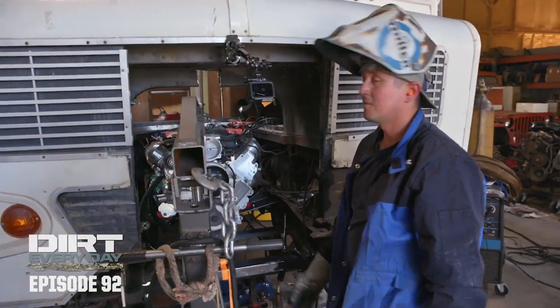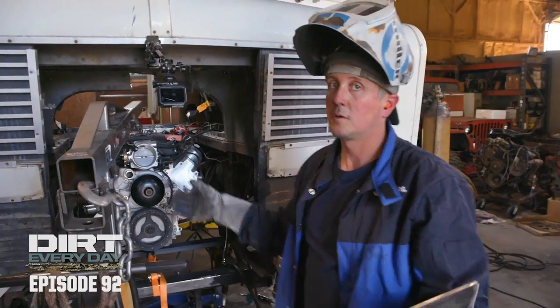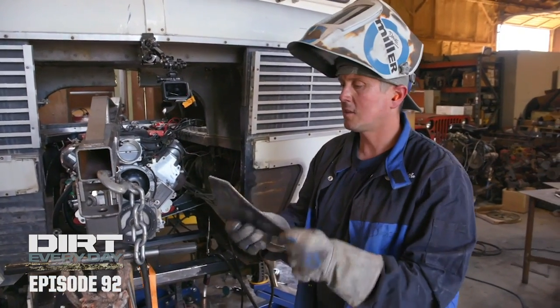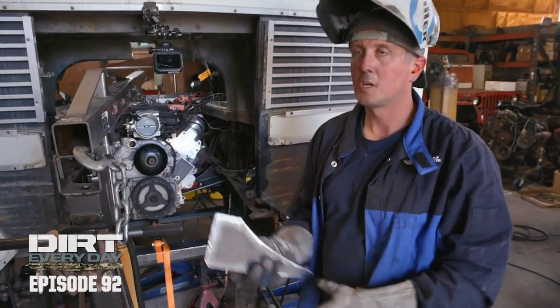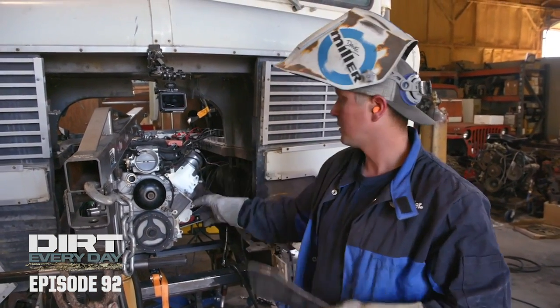All right, so we got some conversion mounts from Holley to put this LS in something, but it doesn't fit in a Winnebago, so I'm making these brackets on the frame. They're kind of like the standoffs it had, but they're all different shape. So it's all 3/16 plate, drilled holes, gussets. I'm welding it all up right now.